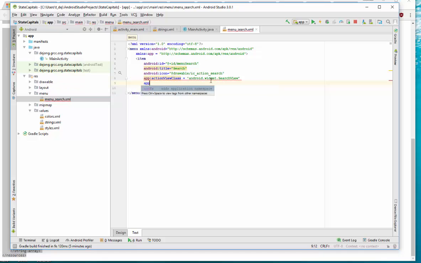Let's keep going. APP colon, and there's show as always, like that. Take and close out on this view like that.